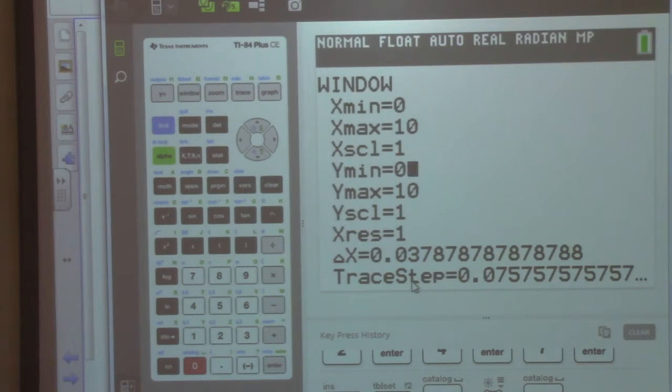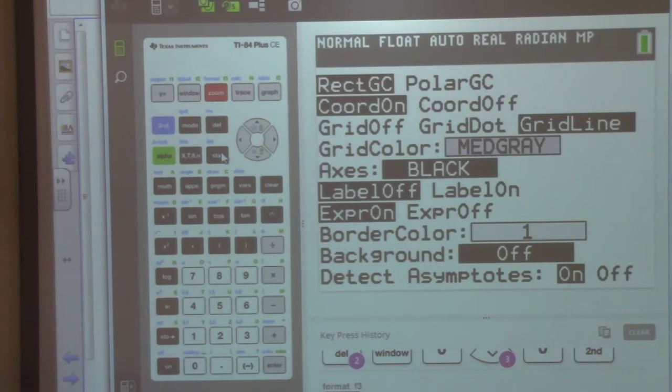How do you turn on the grid lines? Well, what you do is you go to Second, Format. This is where you do it. Now, you guys who have a regular TI-84 will not have something that looks exactly the same. I suggest you use grid dot, so you see the little dots. The problem with the TI-84 is it doesn't have enough resolution to offer the faint lines like mine has up here. Were you able to use the dots for that, everybody?